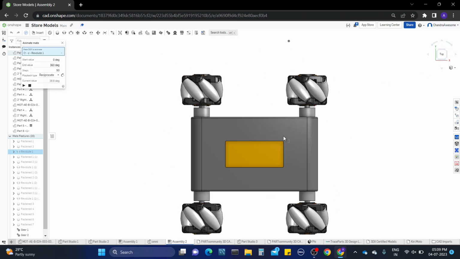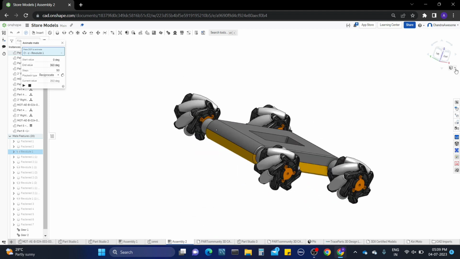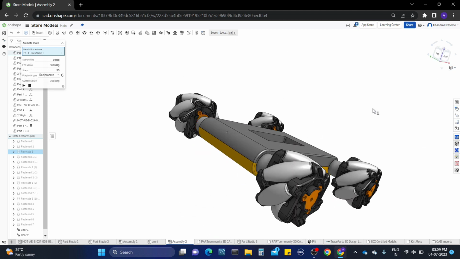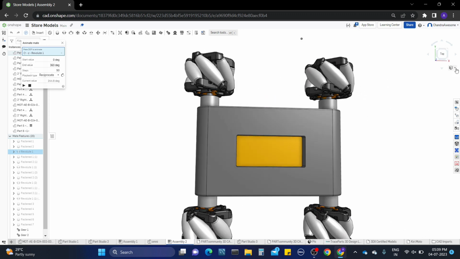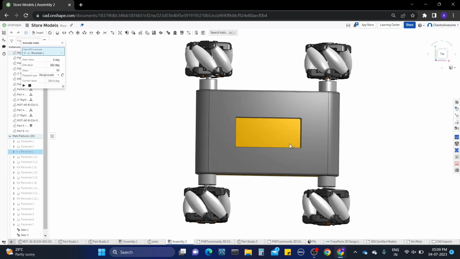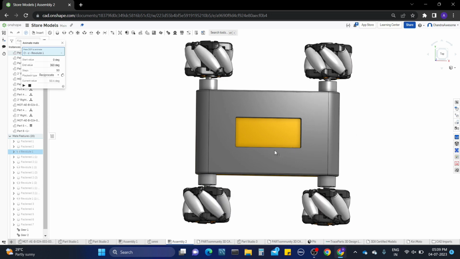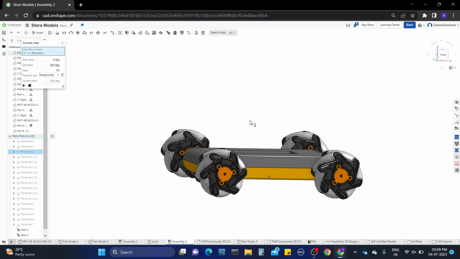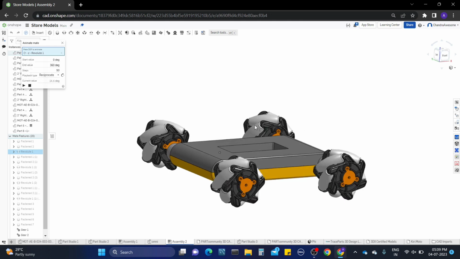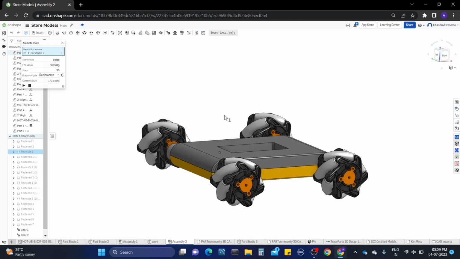If you want to move the vehicle forward, the 4 wheels should be moved. If you want to move to this side, the wheels should be moving in other directions. Okay, for these directions you can get to know in other videos. Okay, I will try to show you in the description later.